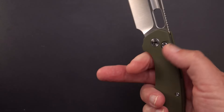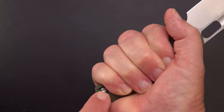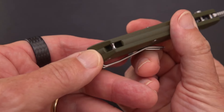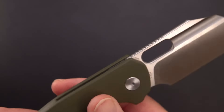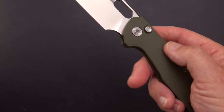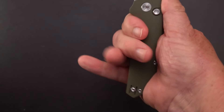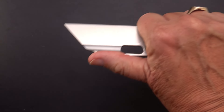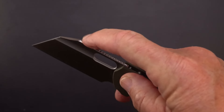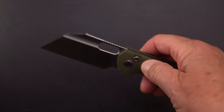Balance is right where you'd want it — right where your first finger falls in a normal grip. In a normal grip I've got around a half inch left over between my pinky and the pommel. There's a very nice hidden lanyard post. Got T8 screws throughout, and comfortable handle — two fingers fit here, two fingers fit there. Really nice jimping. If you want to choke up, you can lay your thumb right out past the crowned spine and do some nice detail work with this cleaver-style Wharncliffe blade.